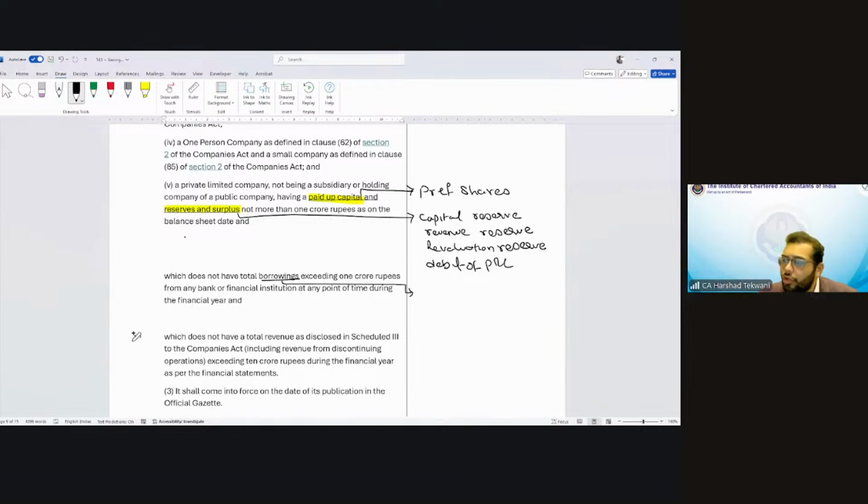Can I include short-term loans in these borrowings? Yes, no, can't say. No, short-term borrowing should not be included. Okay. What about cash credits, overdrafts? Not that either. Okay. Outstanding dues in respect of credit cards. If a company has a credit card and an amount outstanding for that, that's a short-term borrowing.